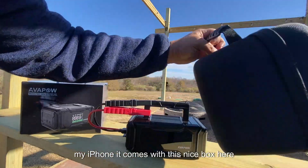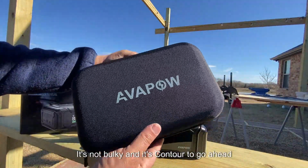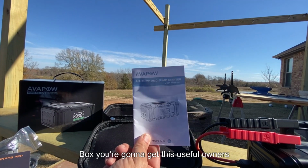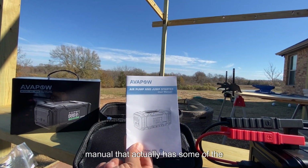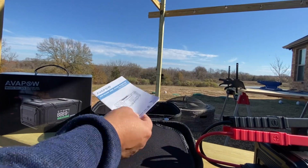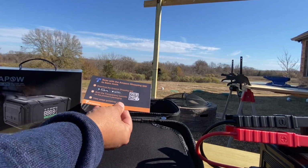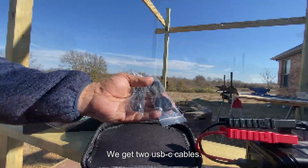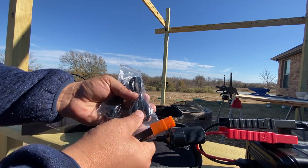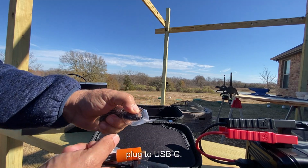It comes with this nice box here, and it's a soft shell box. It's not bulky, and it's contoured to fit the unit perfectly. And inside the box you're going to get this useful owner's manual that has some of the different faults and troubleshooting guide. So that's really nice. We got a contact card in case you need to reach out to them. We get two USB-C cables. The first one has USB-C to USB-C. The second one has your standard USB square plug to USB-C.